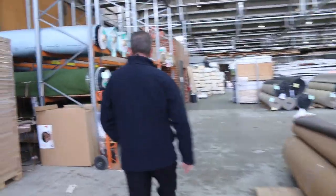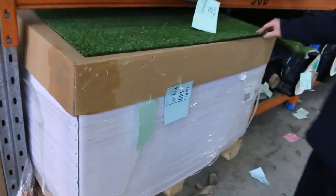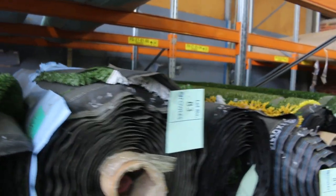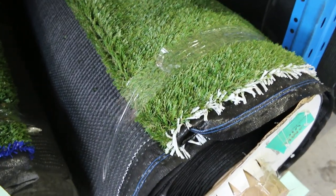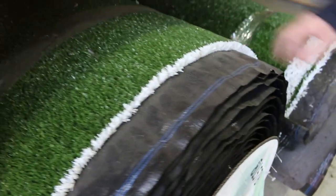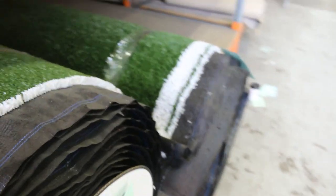Over here we've got some grass still. We've got grass tiles which are a metre by a metre — looking to get $5 each for those. Then we've got 3.7 metre wide grass, the artificial turf, in various qualities. They'll start from around $8 a square metre and can go up to as high as $15 for some of the really nice quality landscape-type grasses. They normally retail around $35, so great value. And there's some sports grass also — if you're making your own oval or whatever — starting at around $10 for that.